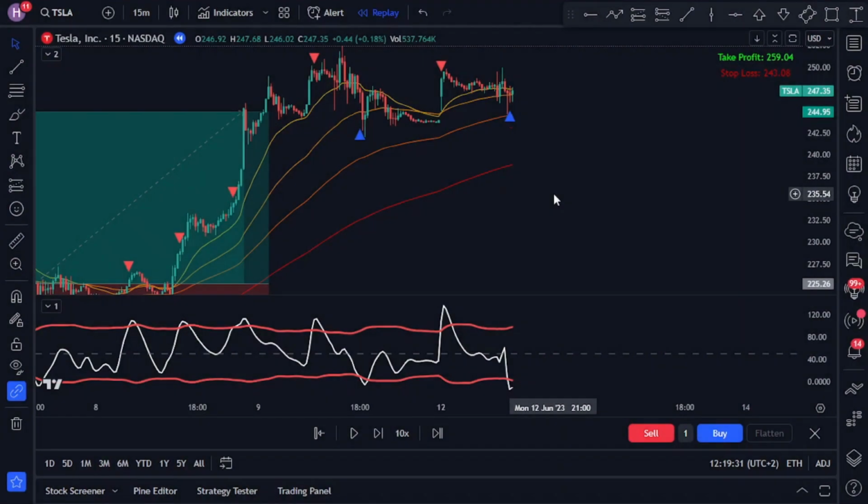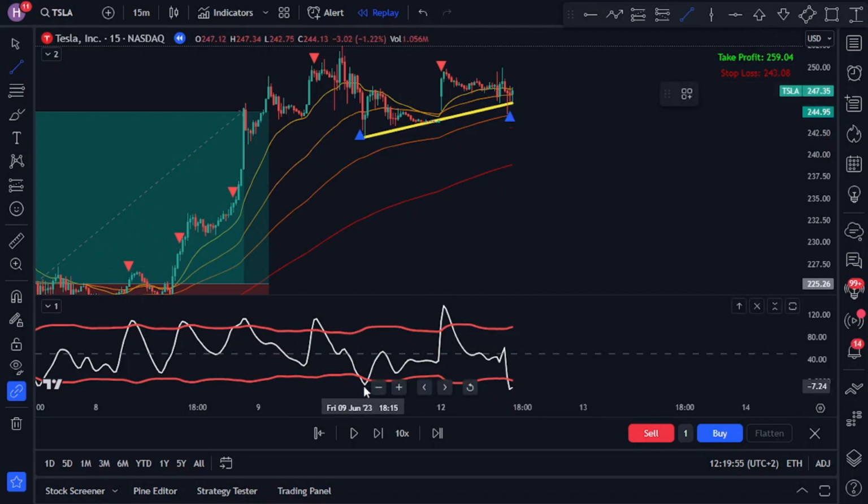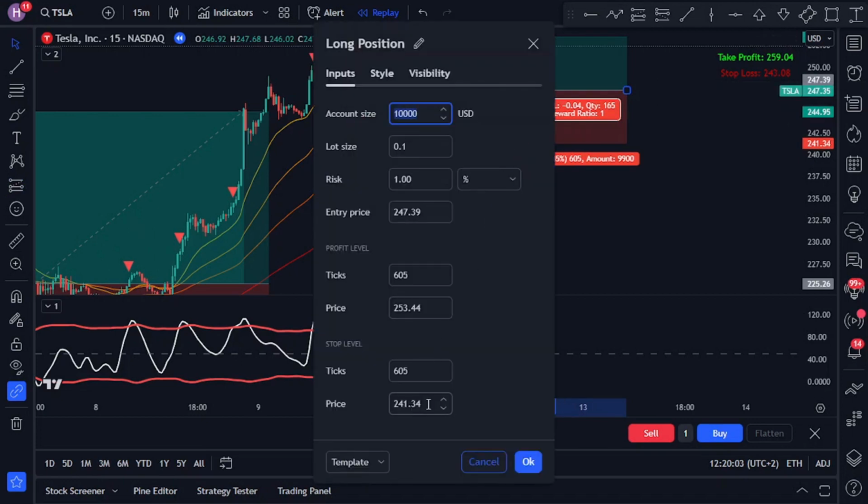Next, let's take a look at another trading example using the Better Oscillator Pro to identify divergences in the market. On the chart this time, we have Tesla on the 15-minute time frame, and from price action, we see a bullish divergence between price and the Better Oscillator Pro. This divergence between the price and the indicator is suggesting a potential bullish continuation after this pullback in price. Again, we need to wait until the candle has closed to confirm the divergence before we can enter our trade.